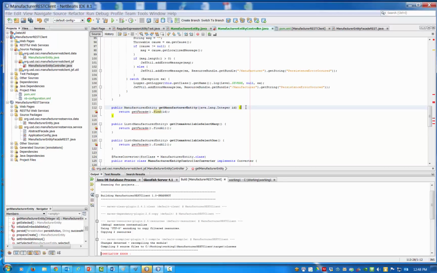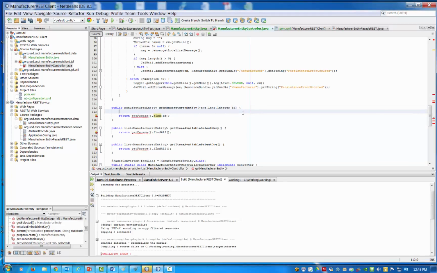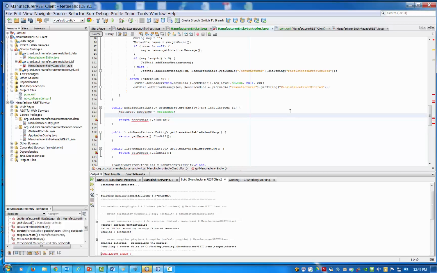So when we want to get a manufacturer entity, given the ID of the entity that we want to get, we're going to use our web target. And we have to set the path, so we have to put the ID in the path.